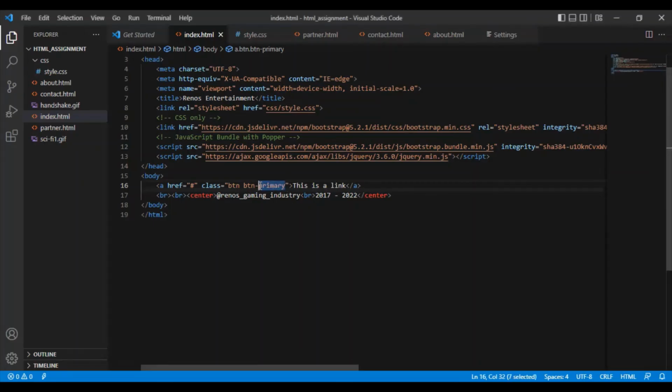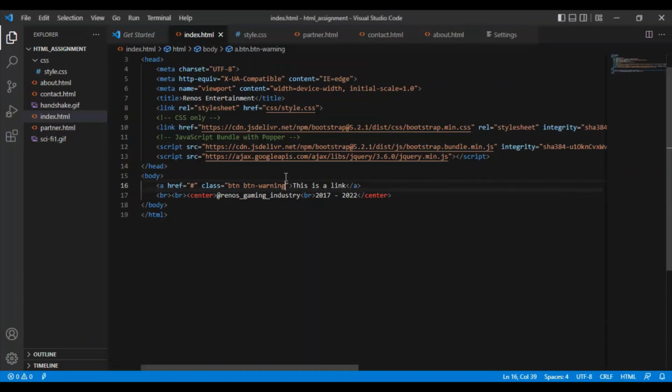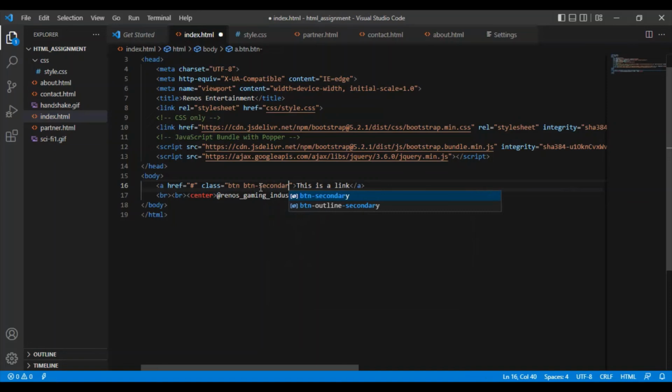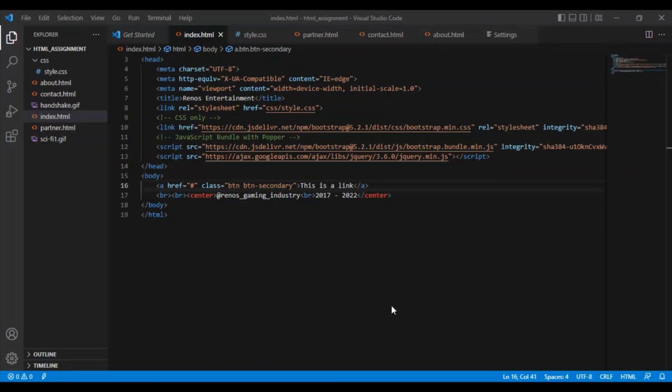Warning, save. So if I put anything, text-warning, alert-warning, modal-warning, do you understand? Anything I put and I add warning to it will make it color orange, like this. There are other colors too. There is danger. Danger stands for red. There is secondary. Secondary stands for gray, right? If I save that and I refresh, as you can see, it has become gray because I used secondary.